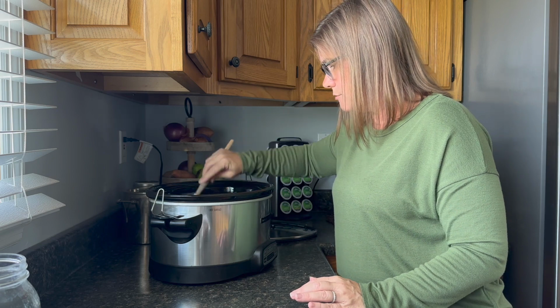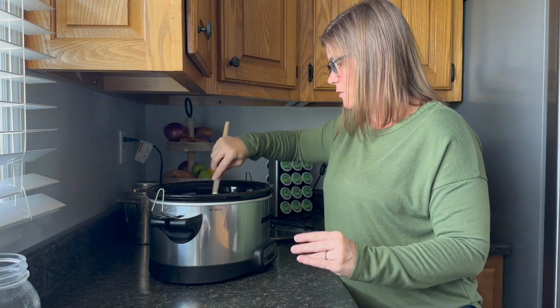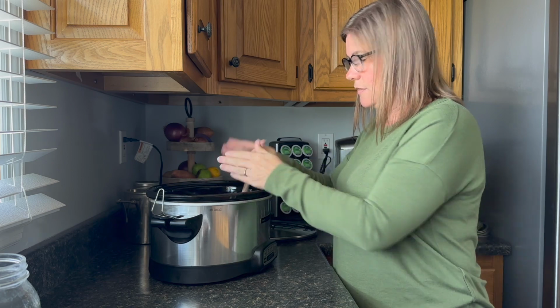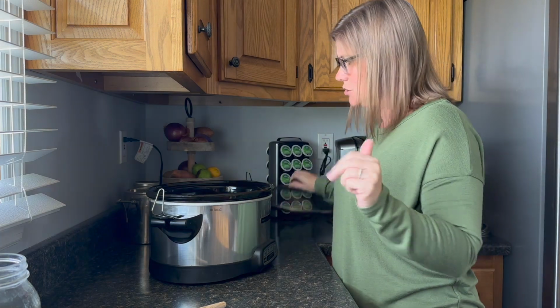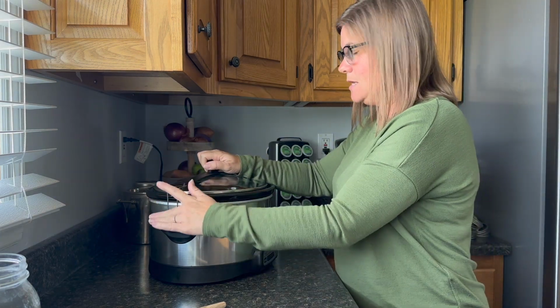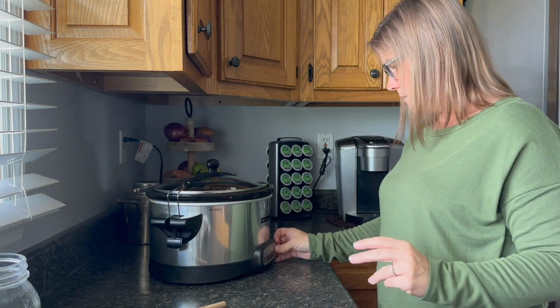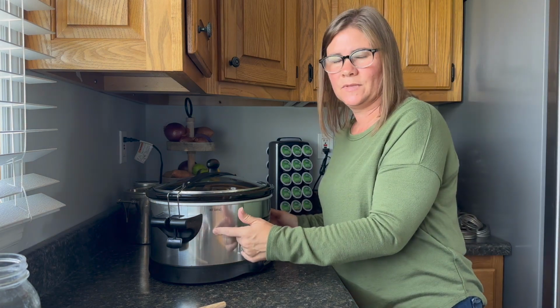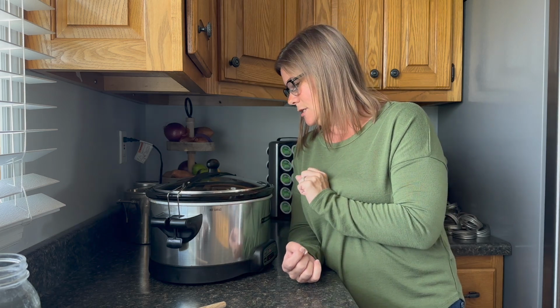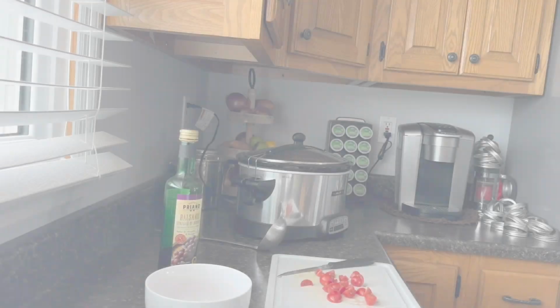It goes on low for 4 to 6 hours, and then when it is ready, the only ingredients I need to add are chopped tomatoes mixed with balsamic vinegar as a little topping thing. I'll show you that when it gets there. But this is just gonna go on low for 4 to 6 hours. I'm gonna put it on 4 because this one tends to cook a little fast. But that is your first Crocktober recipe of the month for me, the sausage white bean pesto soup. It's delicious and it will help us tonight stay healthy and save money.